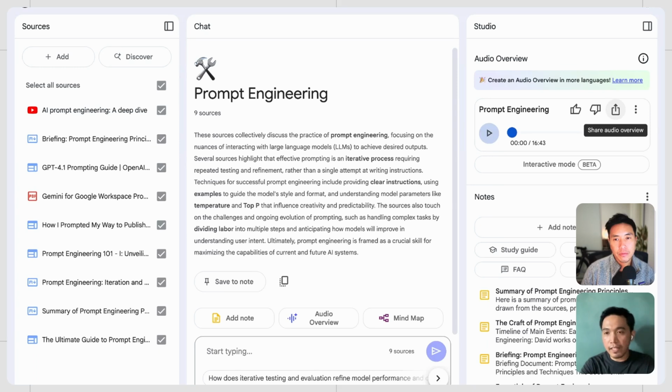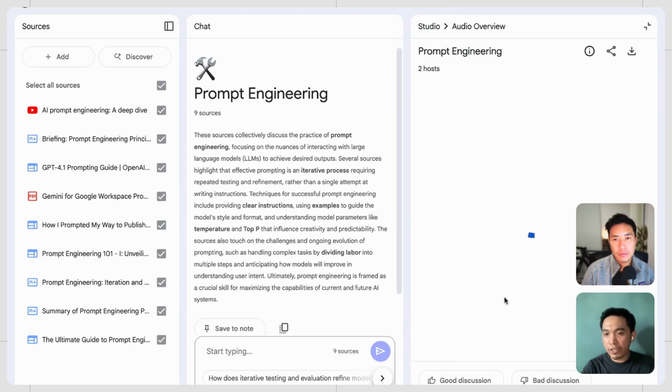Basically, that's really interesting. And last thing, they have this interactive mode where you can join the conversation, the podcast, by asking the AI podcaster anything you want. If you run this and play the video, the join button will shine, and once you click it, you can ask the AI-generated podcaster your questions, whatever they are, and it will use the sources you have provided to answer. I think that's really cool.